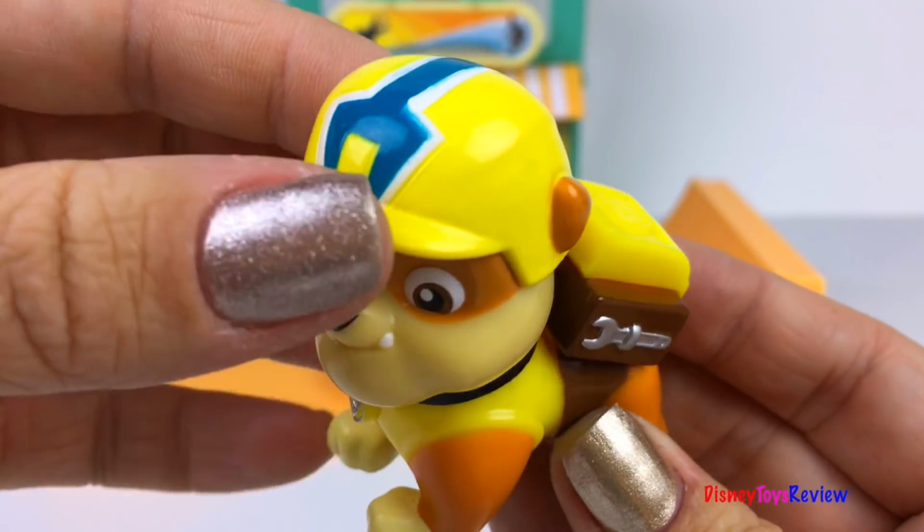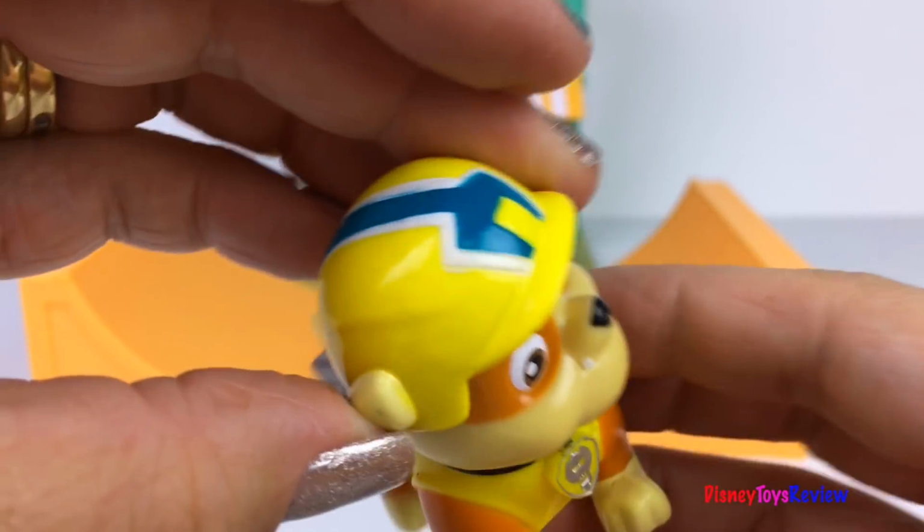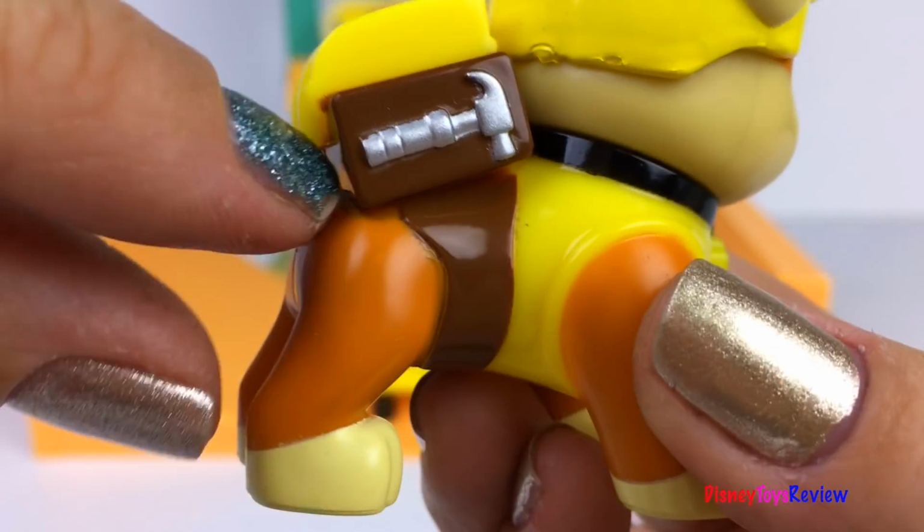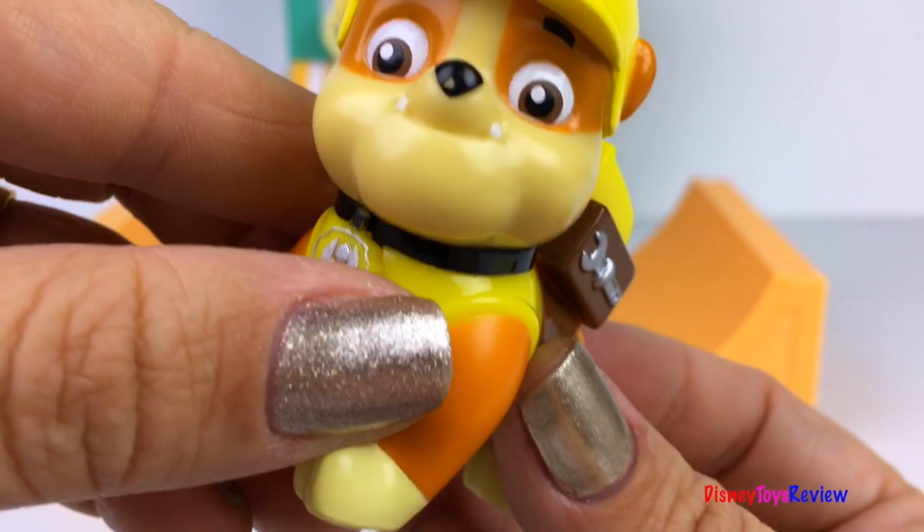Rubble is wearing this really cool safety hat. It's got a really cool stripe that looks just like a wrench on it. He even has his action pack. There's a little hammer. So fun.